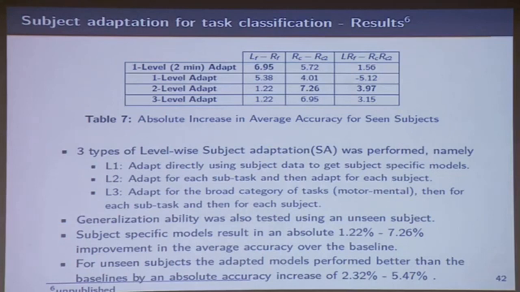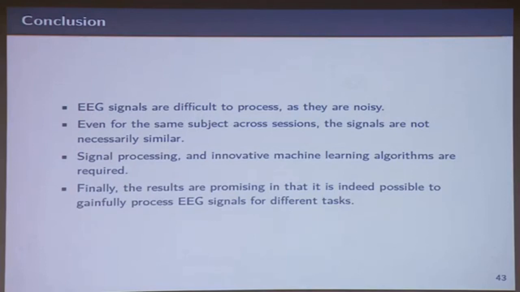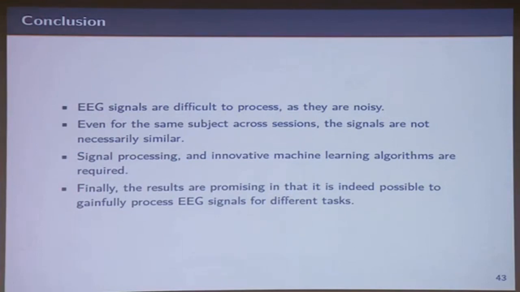I come to the end of my lecture. These are very nascent experiments — many are still unpublished results. EEG signals are difficult to process, pretty noisy, and even for the same subject across sessions the signals are not necessarily similar. It depends upon your mood on that day. Psychologists make you do a large number of tests to average it out, but if I want to use EEG as a brain-computer interface, it must happen on one trial. If you get agitated, your EEG signal could get messed up, and the data is very sparse.